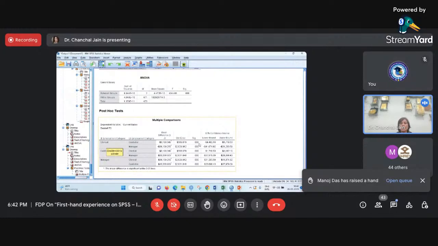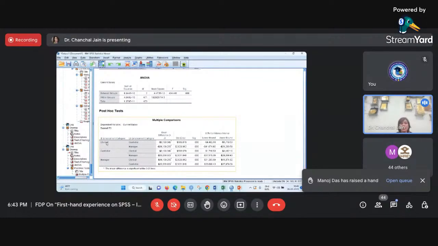So it is telling us that there is a significant difference in the mean salary of the clerical and the custodial staff. Similarly, when I compare the salary of the clerical staff with the managerial staff, the significant value is again less than 0.05. So I'll conclude that there is a significant difference in the mean salary of clerical and managerial staff.